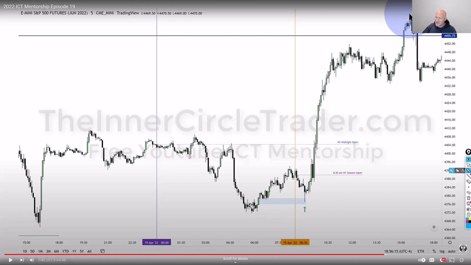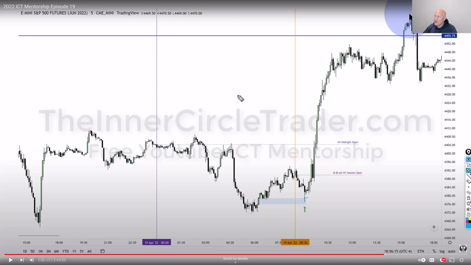Now, what you can see is prior to that 8:30 open, we have this bullish fair value gap which forms here. So that's our 3 candle formation here, 1, 2, and 3. And if we extend that out in time, you can just see how perfectly the market after the 8:30 open trades back. It tags that fair value gap and then immediately reacts to it, trading to the upside. So again, if we were going to enter this position, we would have our limit order just here, which would be at the low of that 3rd candle. So we've got our 1, 2, 3 candle formation, and we would have our stop down here.